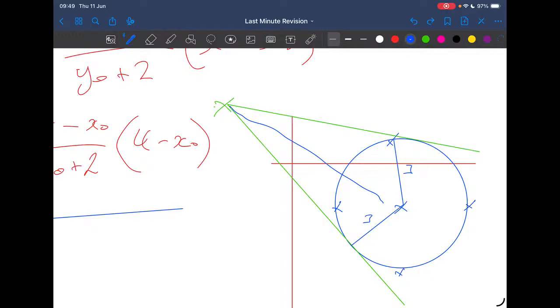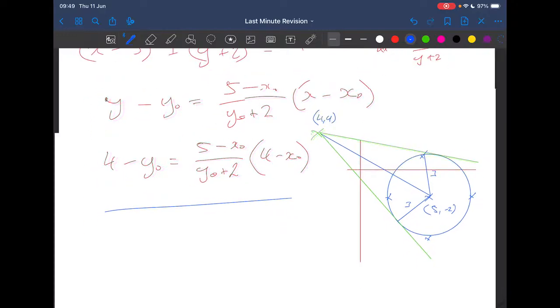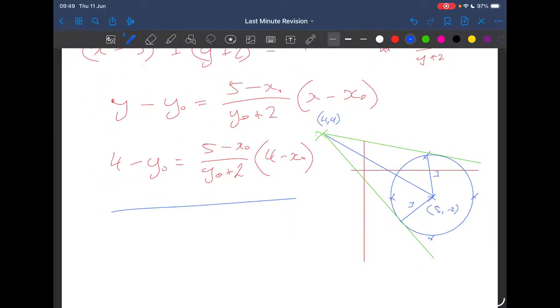Ooh, this looks good, doesn't it? So this is symmetrical, and we know this is 0.44. Okay, I was overcomplicating that. This is going to be 5 minus 2. So now we've got that, we can work out that distance. It's the distance between the x coordinates, which is 9 (this is minus 4 for the x), and the distance between the y coordinates is 6. So the distance is the square root of 81 plus 36, which is 3 root 13.